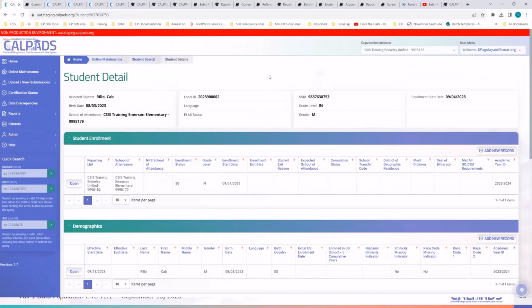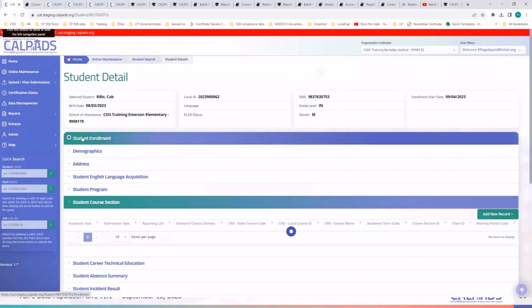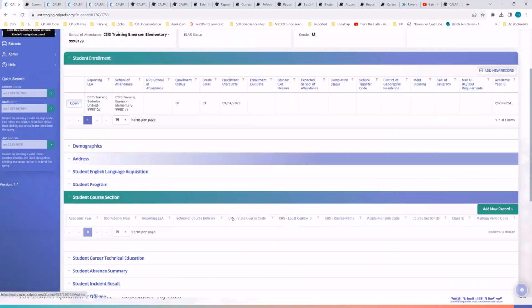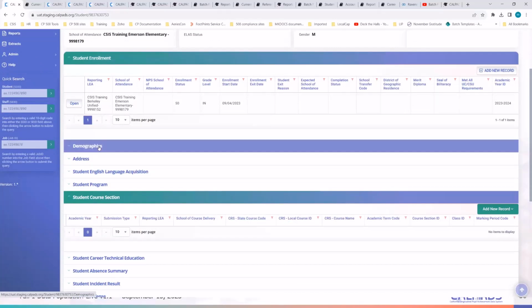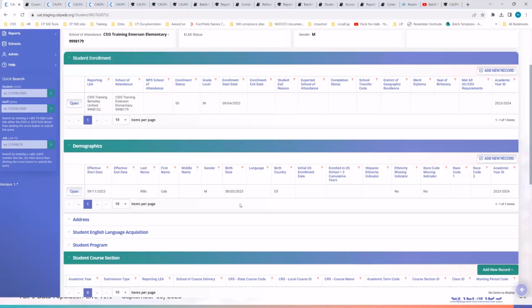All right, so we've done the SSID generation. Obviously, there's just one file, right? But let's now move on to the next record, which is the SINF. For this student, let's just start with Cabrillo since we're fixing some stuff here. The student now has the enrollment and a demographic record. However, this is just a shell record right now. When I say shell record, this is just the elements that were auto-generated by the system when we enrolled the student in CALPADS, right?